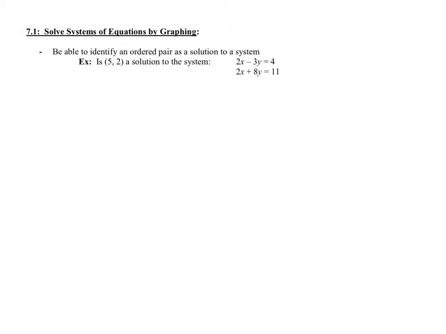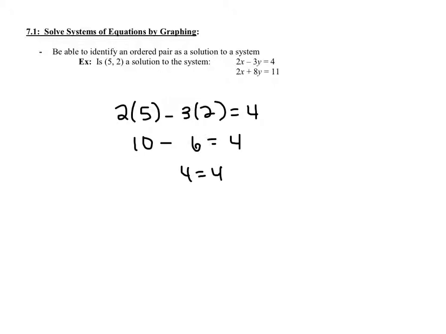In order to decide if the ordered pair (5, 2) is a solution to the system, you just have to plug it into each equation. Remember, the x-coordinate goes in the place of x and it comes first. And it has to be a solution to both equations, not just one. So it does work for the first one. All that means so far is that (5, 2) is a solution to this equation, or a point on that line. Then we also have to check it for the next one.